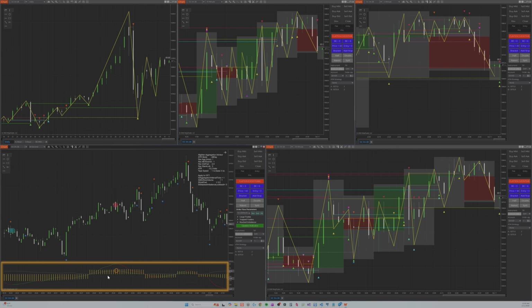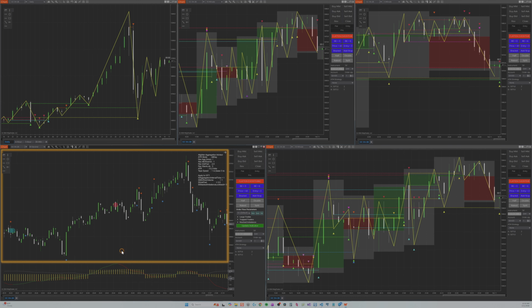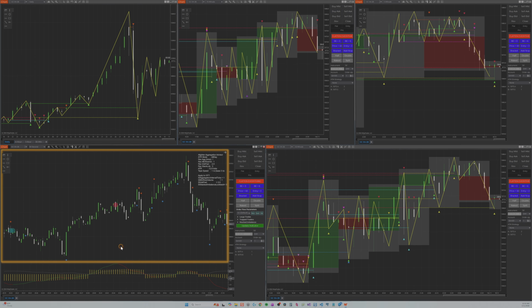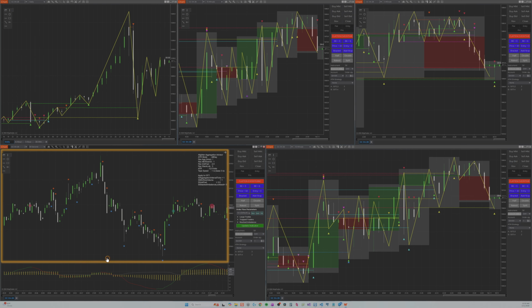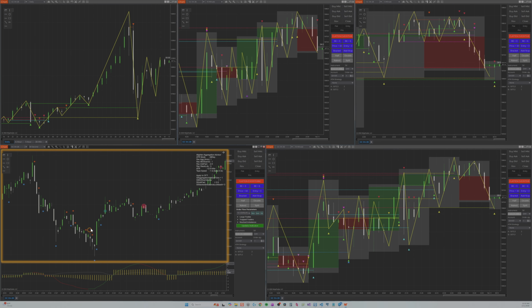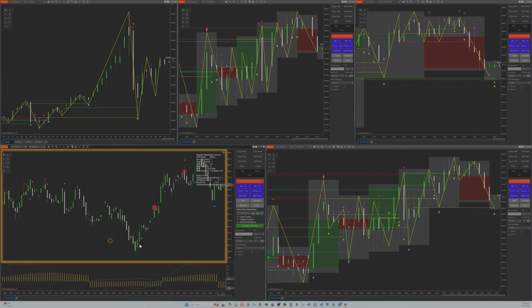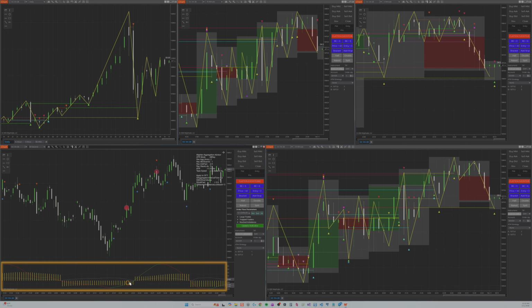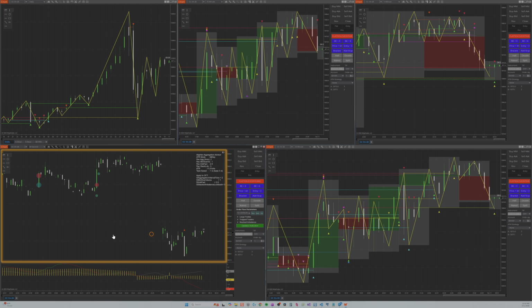But the idea behind the CVD bias indicator is that the CVD itself is tricky to look at and see exactly what's going on. Is it increasing at a certain rate? Is it slowing down? It's hard to tell, but with the linear regression tool, it's a little easier to tell what's actually happening. It's not a precision instrument for entries, especially when the market is thin, but it does give you a pretty good idea. This green line is the actual linear regression. This is the bias histogram. It gives you a pretty good idea of what's going on.